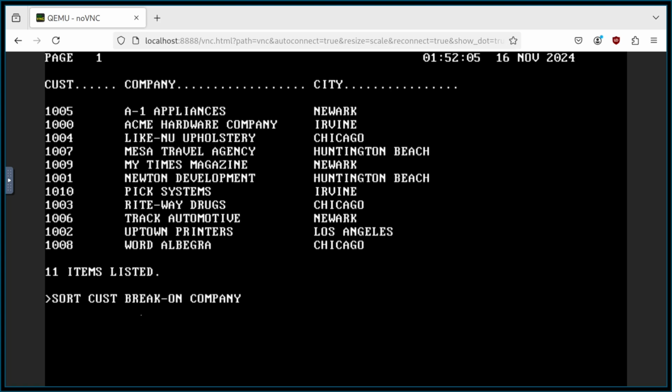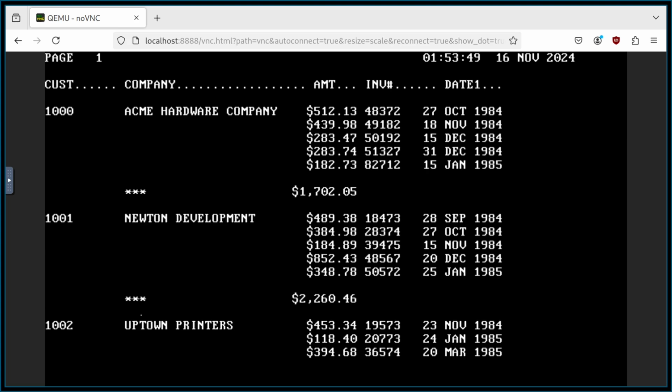So I want a separate section of the report for each company. And then I want to total up the amount of their invoices. And maybe I still want to show the invoice number and the invoice date. Let's see what we get here.